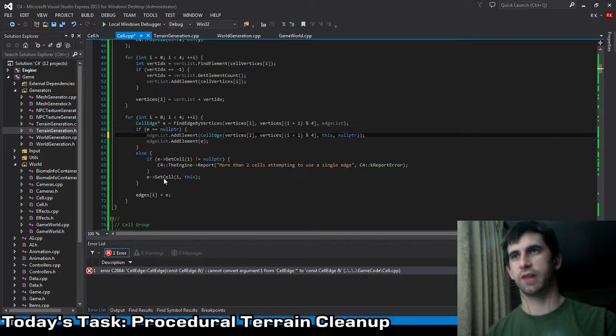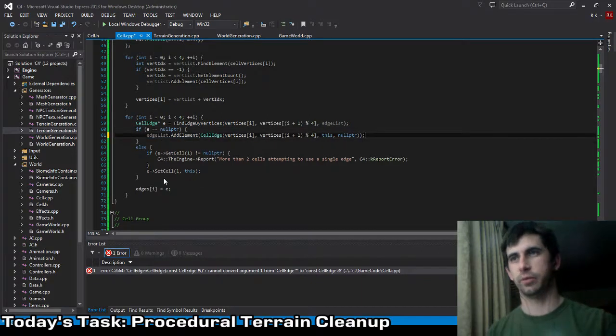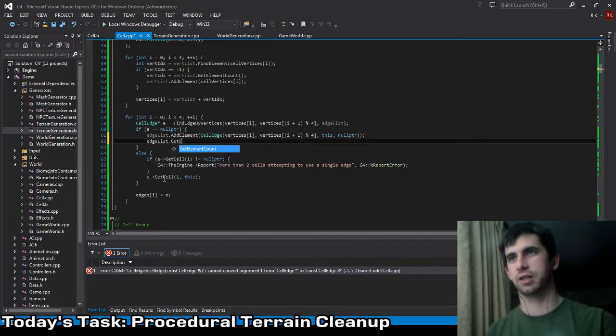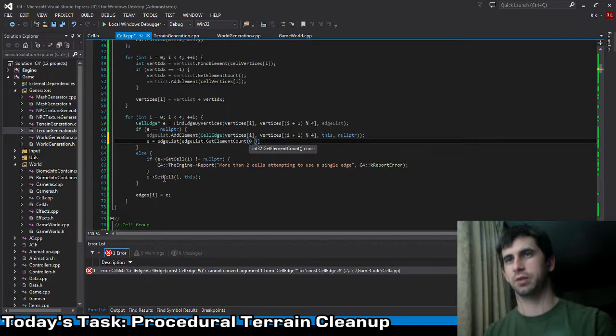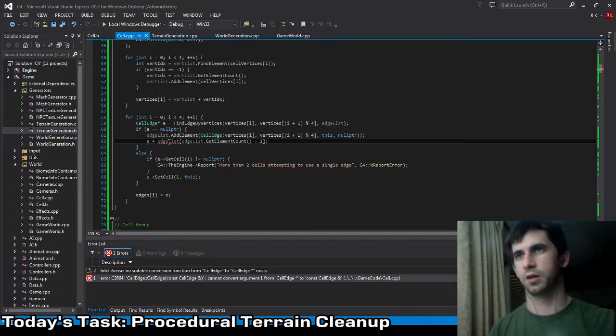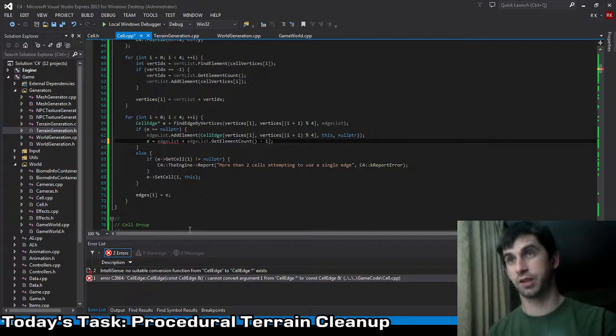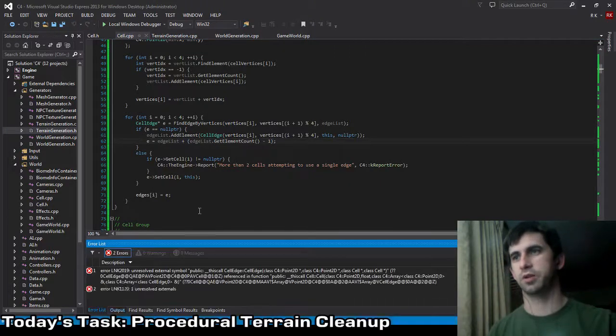And then after we've done that, we can just say e equals edge list dot get element count minus 1. That should do it. Oh, except plus. Otherwise it won't give us a pointer. We want to make sure it gives us a pointer.